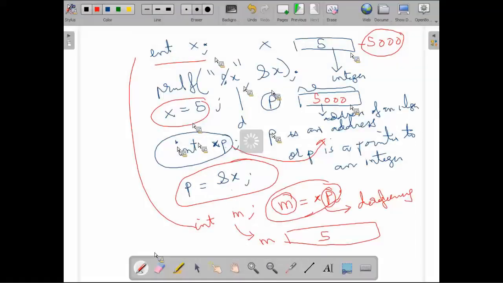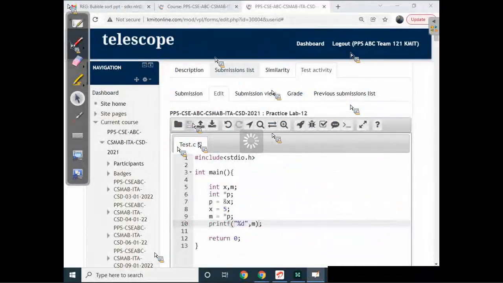Okay. Now, go back to the code. So again, at the cost of repeating a bit, this creates two memory locations X and M. So this is a memory location X, this is a memory location M. I'm just walking through it. This creates a memory location P. This is going to hold an integer. This is also going to hold an integer because of this declaration. This is P. This is going to hold an address of an integer. Right now it is junk. This is also junk. This is also junk.